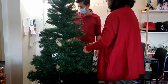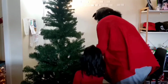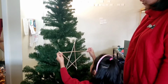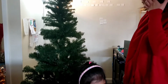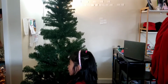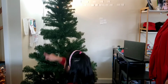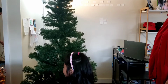Christmas lights first? Christmas lights. This will go on the top of our Christmas tree. I'm gonna do that. I'm gonna reach it. Where are you supposed to start? Hurry up. Now we have to be careful. And you gotta put it around the Christmas tree, right? Because of the pressure when you turn it around.